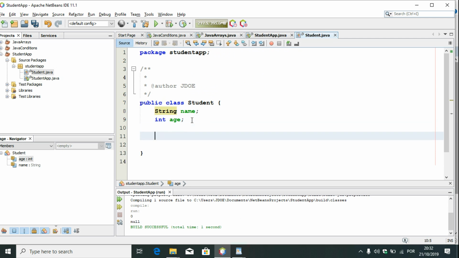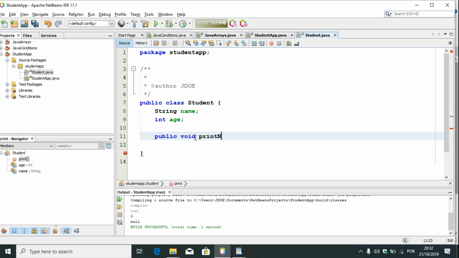We will create a public method which will print the variable name. How do we define the method? public void, because it will not return anything, it will just print the name.